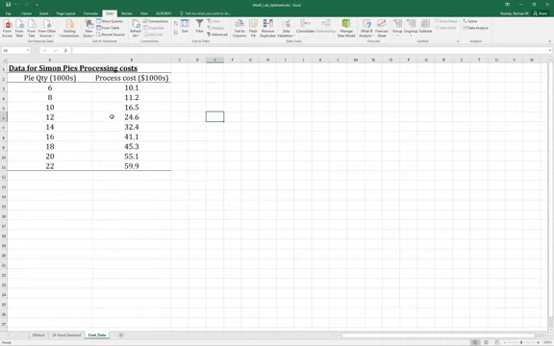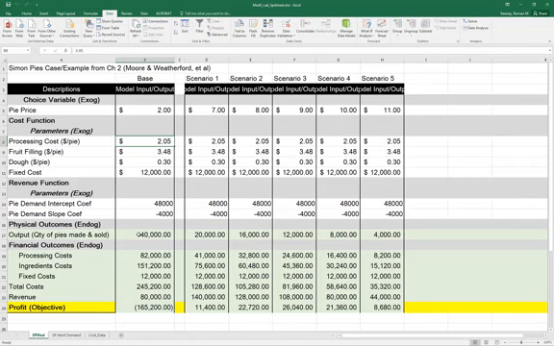And so you're asked to do a regression, and I believe you've already had a class in this, so that's something that I believe it's okay to expect you to do. But really what we're trying to say is, how do processing costs respond to the quantity, right? So if we go all the way back to our first spreadsheet model here, you see there's a processing cost, $2.05 for every unit of the quantity. So we have this information, and we should try to see if $2.05 is the right change in cost per change in quantity.